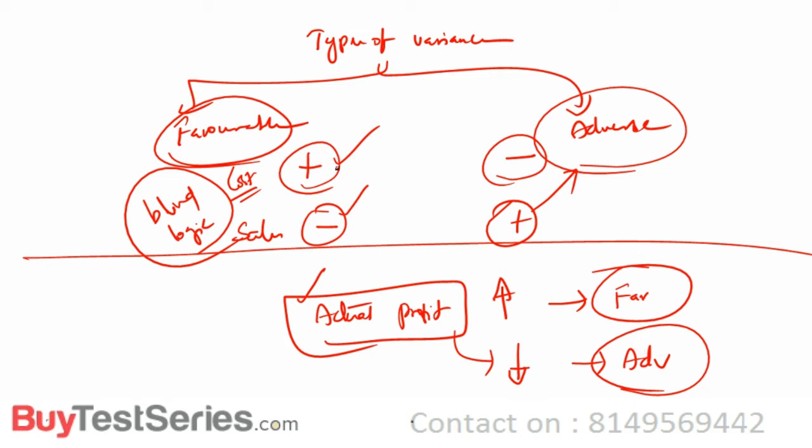You understand that? So if cost increases, it will reduce your actual profit. Therefore, minus will be adverse and plus will be favorable. Whereas if sales increase, then it is good because your actual profit will increase because of the increase in sales. That is why these two are exactly opposite to each other. Anyway, don't worry. We'll discuss this further once we go to each and every individual variance calculation.